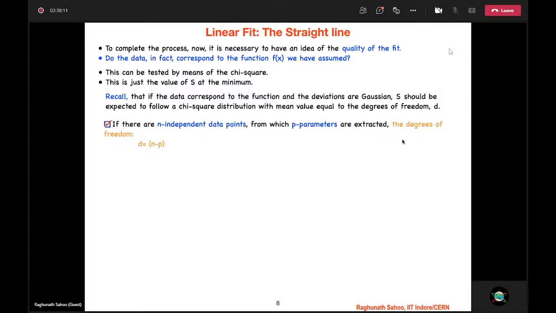I insist to the nuclear and particle physicists in the audience that sometimes, after the fitting, you should look into your error matrix. In ROOT there is a command to look into the error matrix after the fitting, and if your off-diagonal terms are non-zero, the parameters are correlated, and parameter correlation should prompt you toward a different kind of interpretation of the physics when you write your scientific paper.